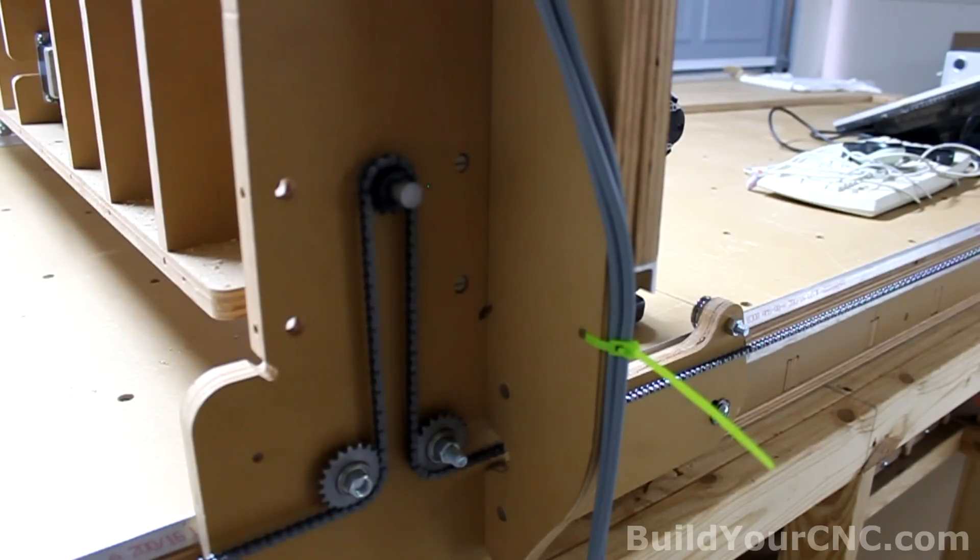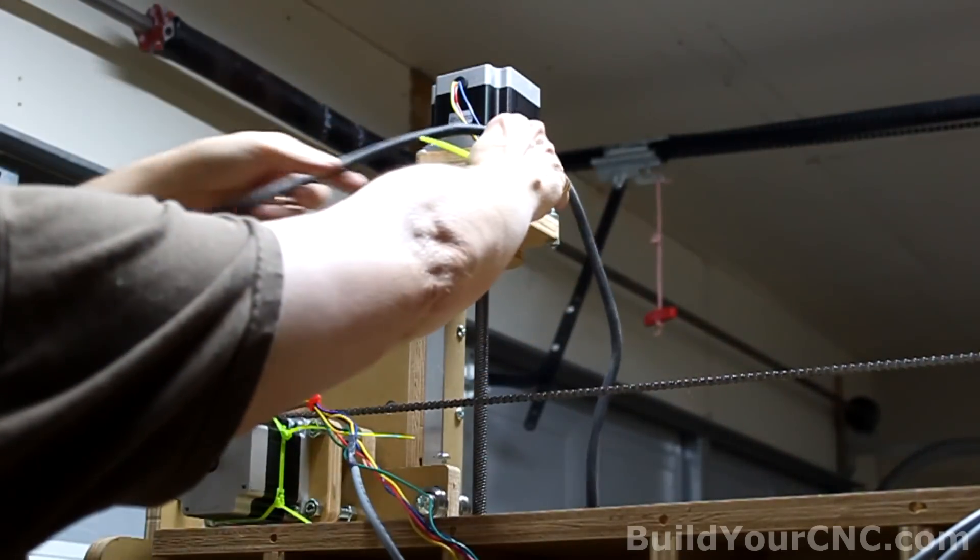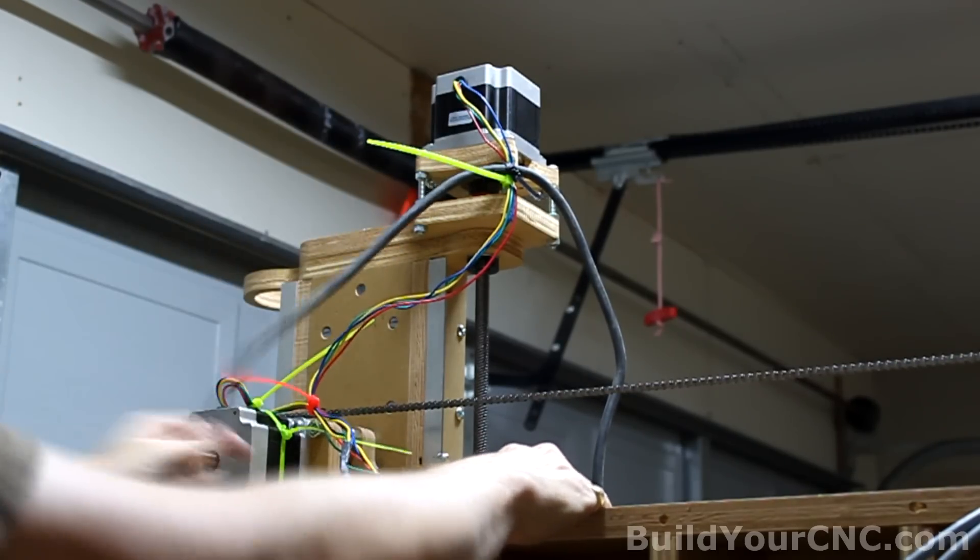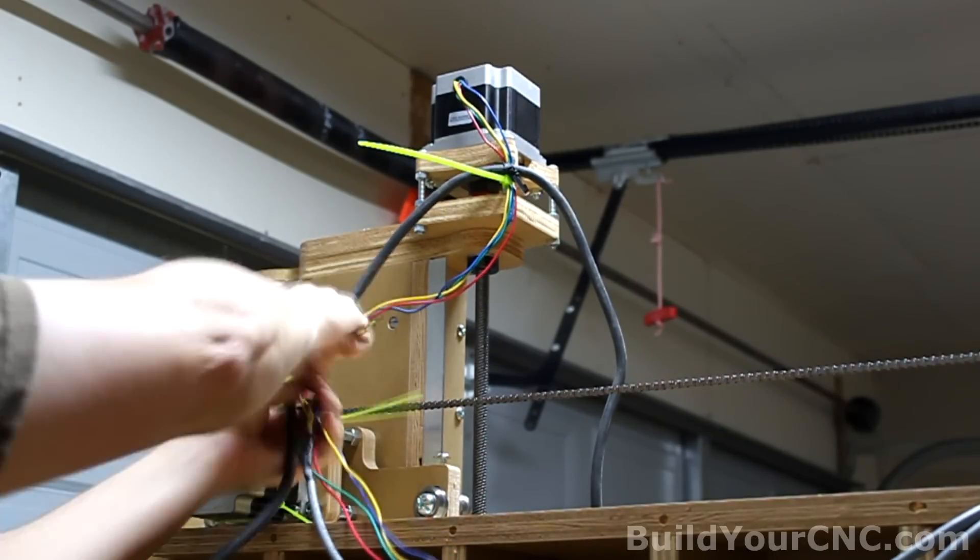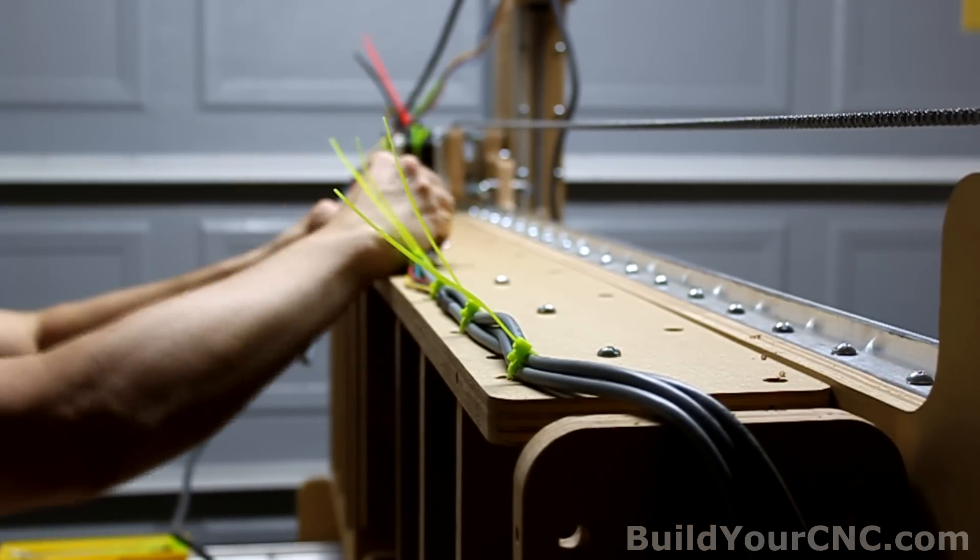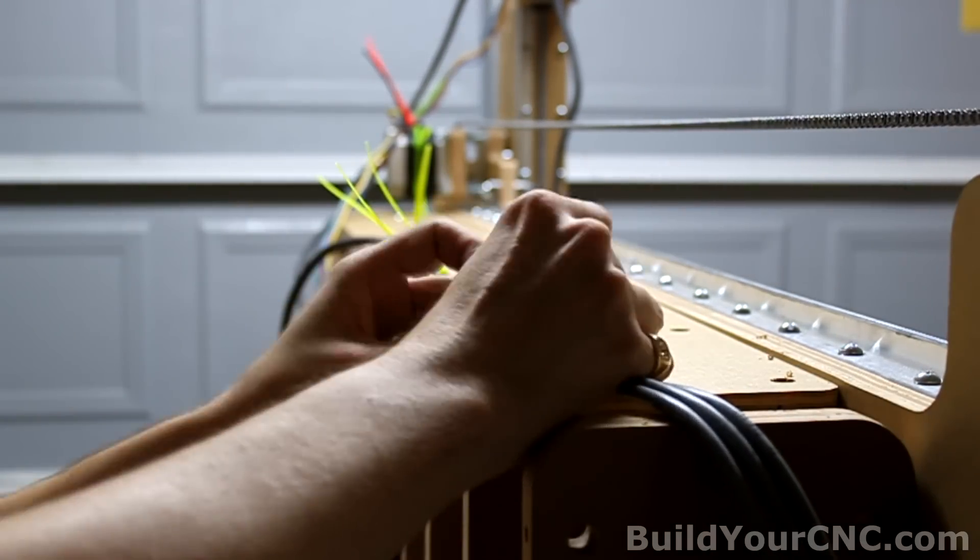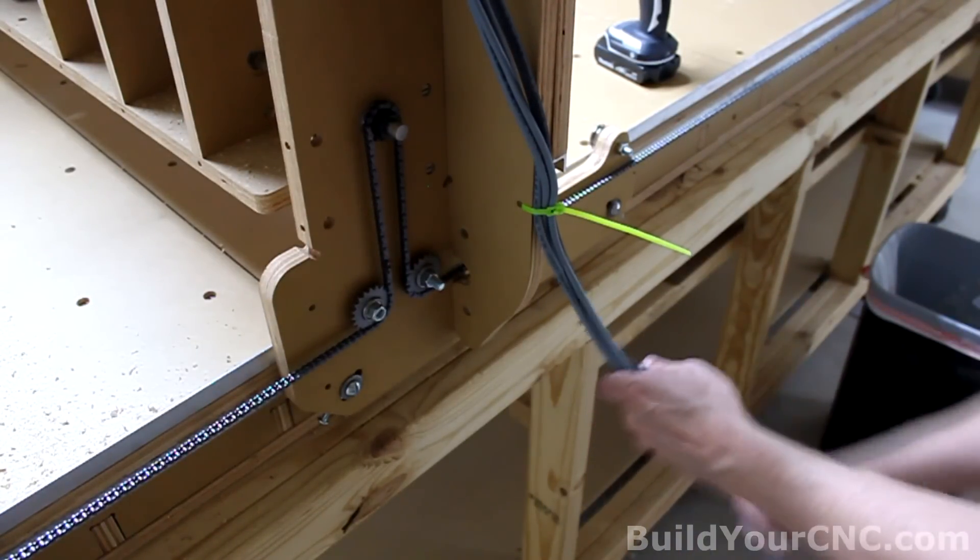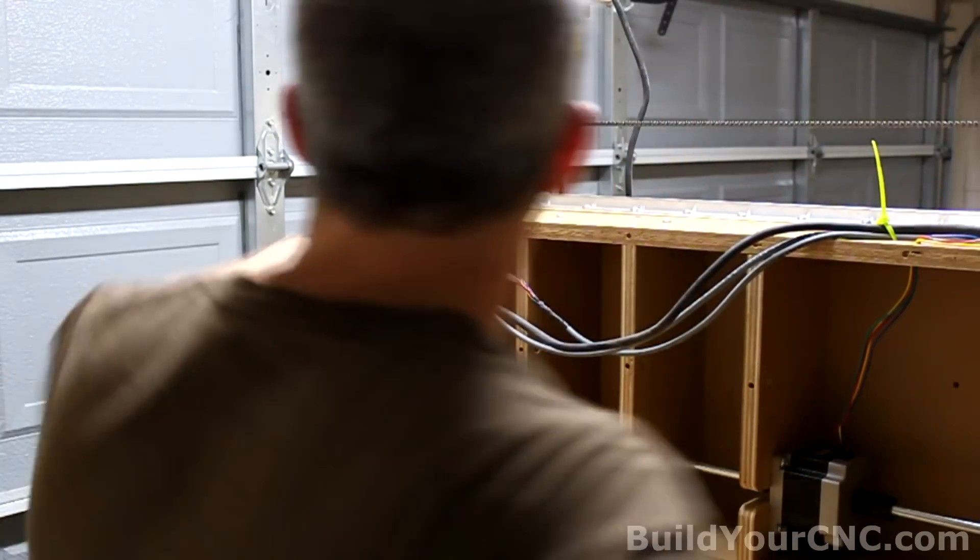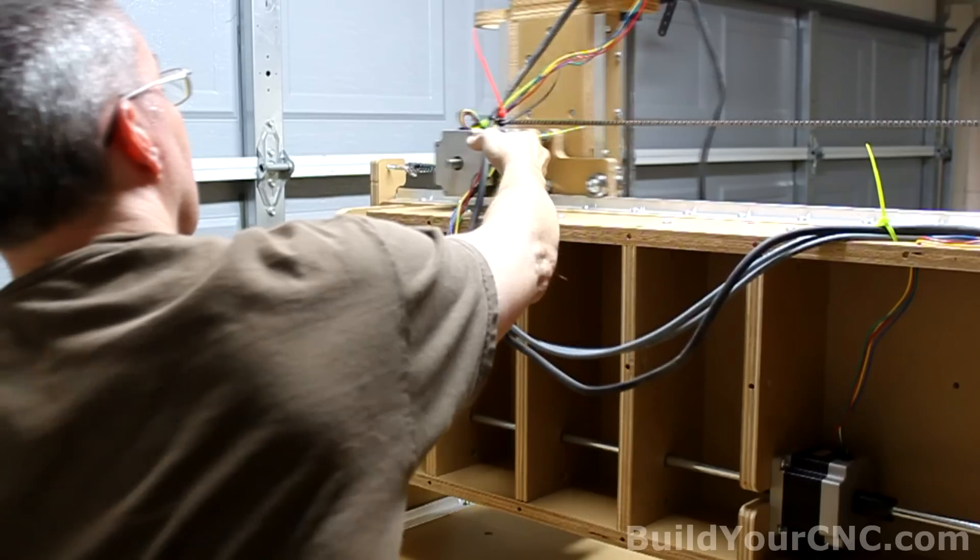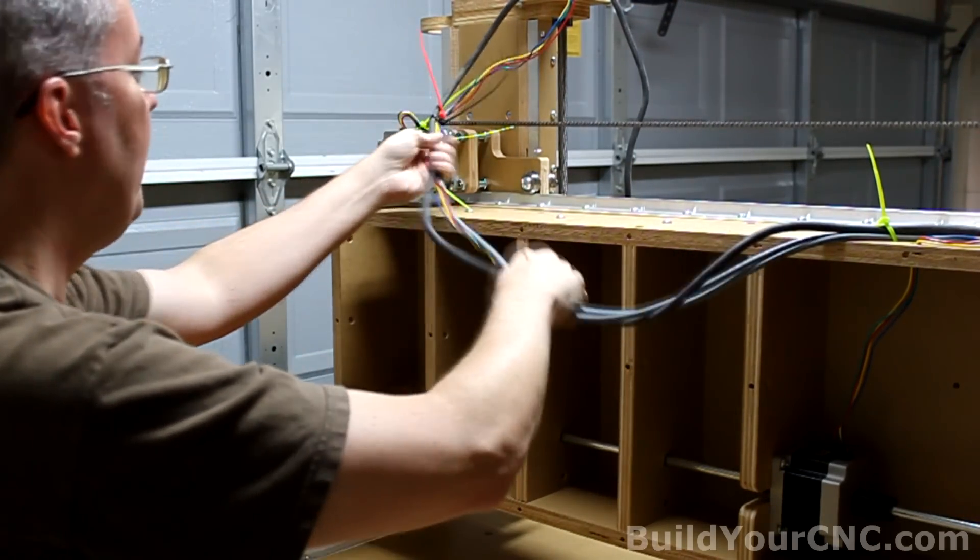Now they can be plugged into the electronics and then the flexible conduit can be added. I will also need to take this router power cable and route it up to this point using a wire tie. Make sure that the Z-axis is at the topmost point. I'm going to route the router power cable through all of these wire ties. I'm going to test it again just to make sure I have enough slack.